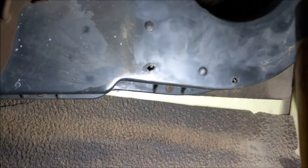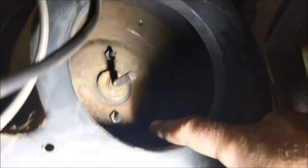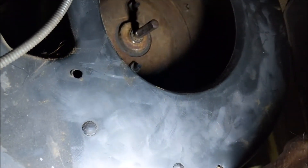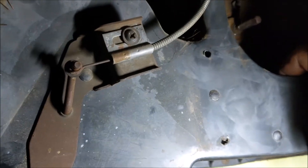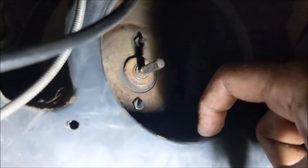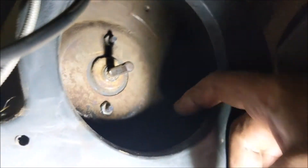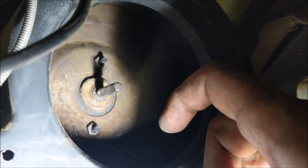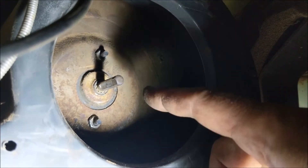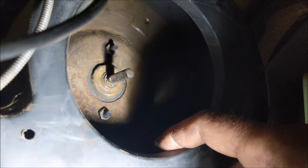I pulled the box and everything out but had a hard time getting the motor out from behind with the big sheet metal surround still attached. I didn't want to pull on the box and tweak it or break something else. So what I did was drop the fan wheel out the backside — there's plenty of room between the plastic housing and the blower housing once it's apart; it just drops out. Then I put it back up in place, took off those two nuts, and the motor should come right out through the firewall without a problem.